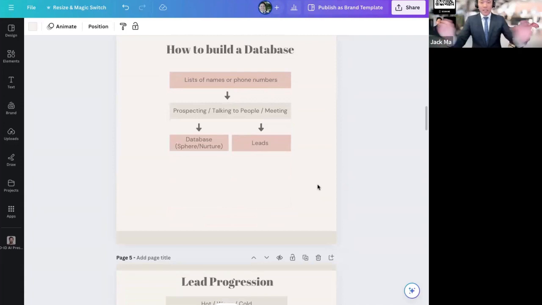So we started with a list of names or phone numbers. The expired list, the expired numbers you get from Mojo, RedX, Vulcan, they are not quite a lead yet. They're actually just a list. They're a higher probability list of people that want to sell, but they're still a lead list. You don't know if they still want to buy or sell, and you don't know if they want to work with you or if their timeline still works. So we've got to talk to them, and then figure out, are they a lead or a database, and then they need to be tagged differently.